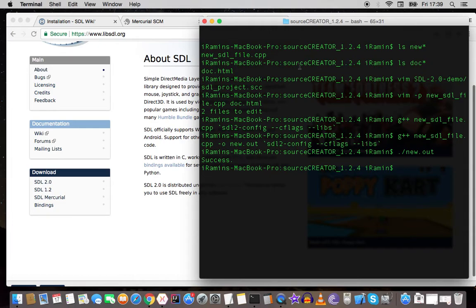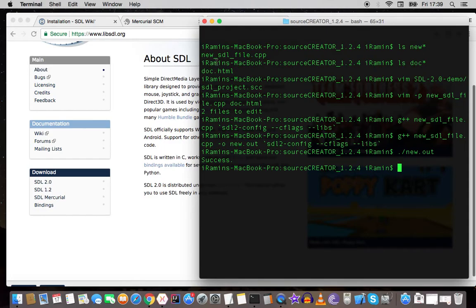And if you're using a Macintosh, by the way, you can run STL on Windows and on Linux. You can run sourceCREATOR compiler on Mac, Linux, and Windows as well. So depending on which platform you use, STL might be different. But here I'm trying to show you how to build STL and run it on your Mac in case you are interested.